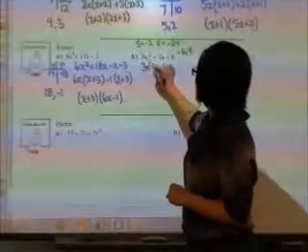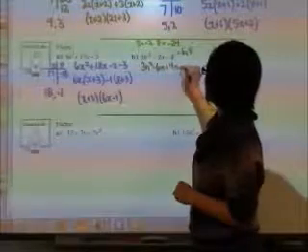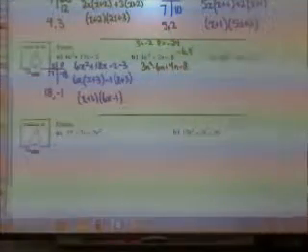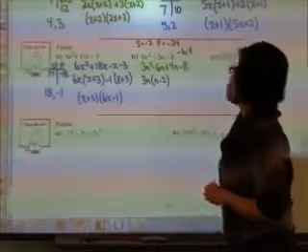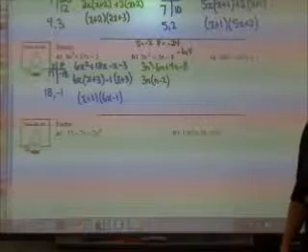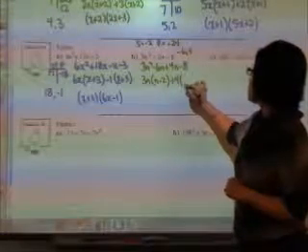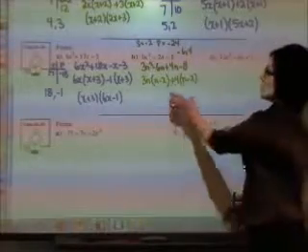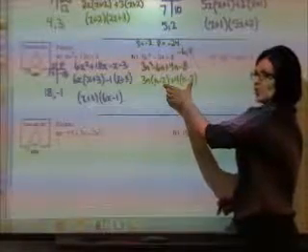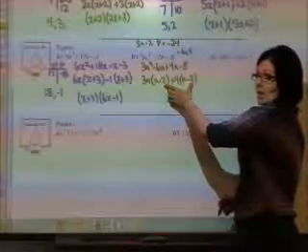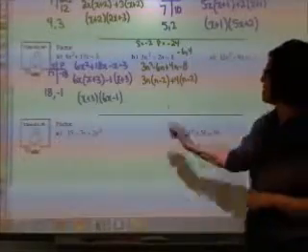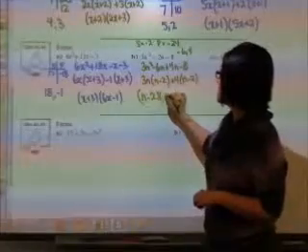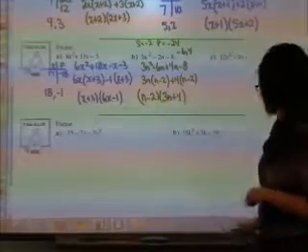So 3n squared minus 6n plus 4n minus 8. What would I factor out of the first two terms? 3n. And what would that leave me with? n minus 2. And what would I factor out of the next two terms? 4, which would leave me with n minus 2. And again, the goal is to make these the same. And what you guys are doing right now, they should be the same. If they're not, make sure that you need to take out a positive or a negative. Sometimes you have to take out the negative. So I get n minus 2 times 3n plus 4.